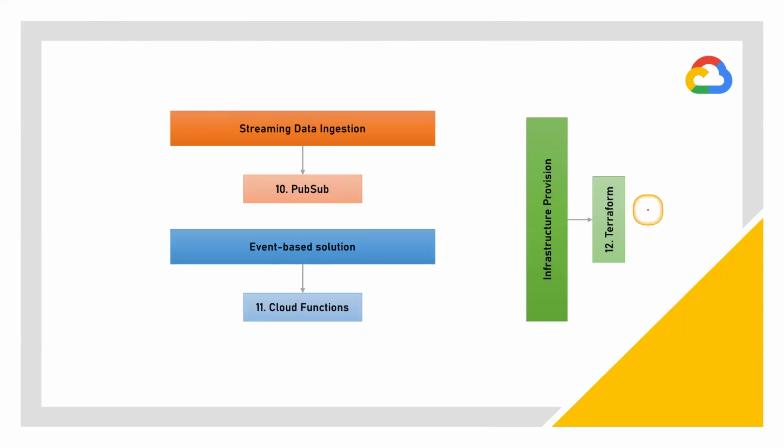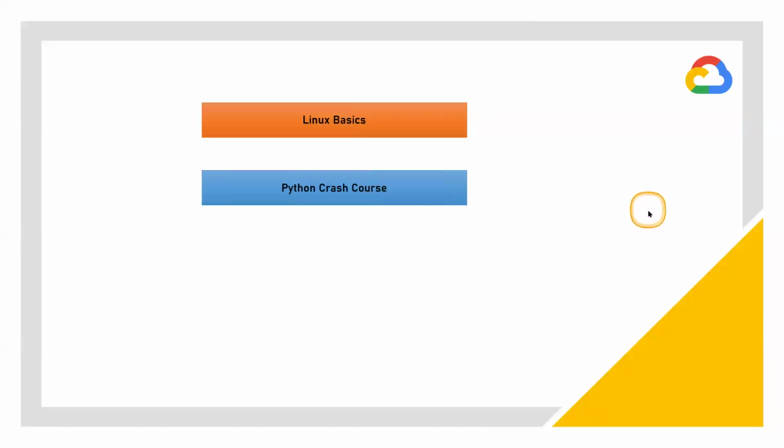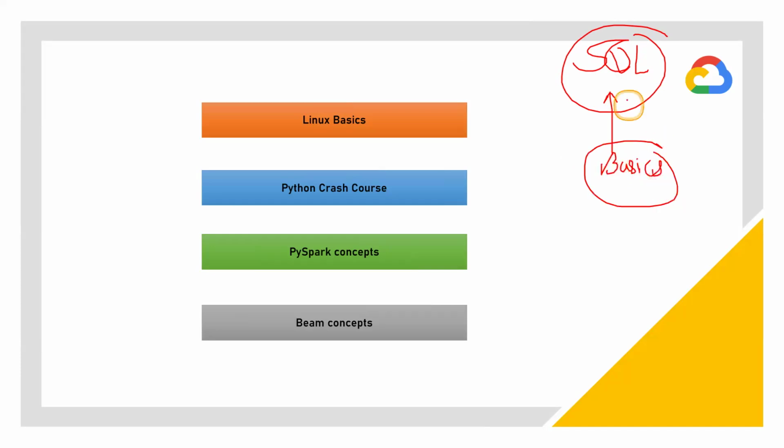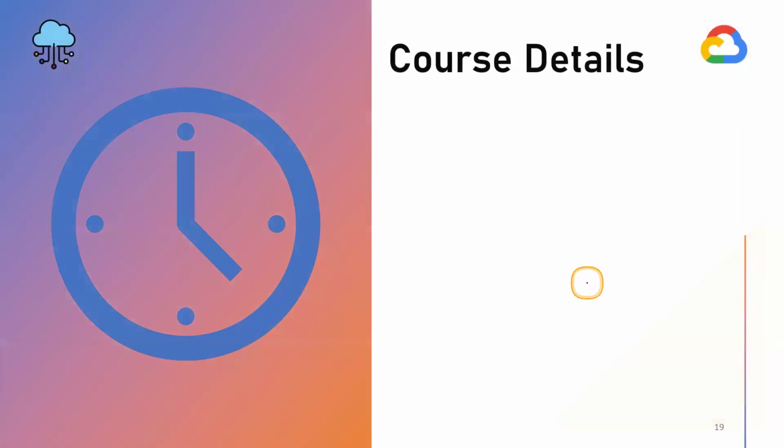And when it comes to programming: Linux basics, Python, PySpark, and Apache Beam, very important. Other than this, only SQL is there. SQL is the prerequisite, guys. I want you guys to learn the basics of SQL. Basics of SQL is on you; you have to learn it. All other things like Linux, Python, PySpark, and Apache Beam, I am going to cover in the sessions. Okay, so this is all about it.